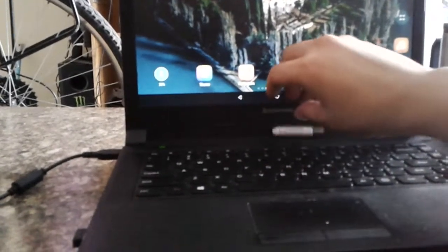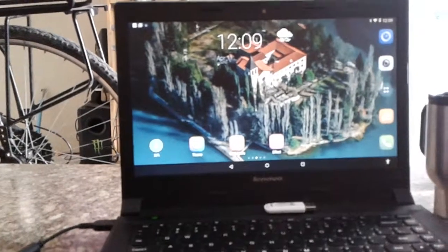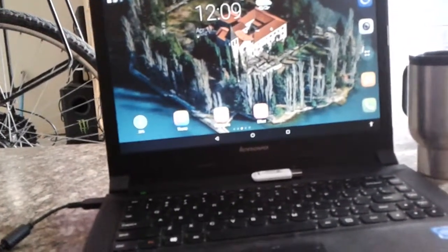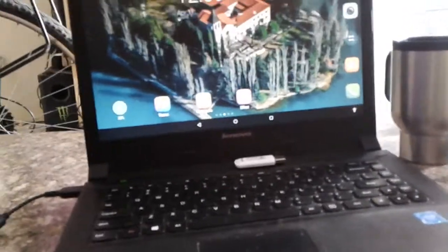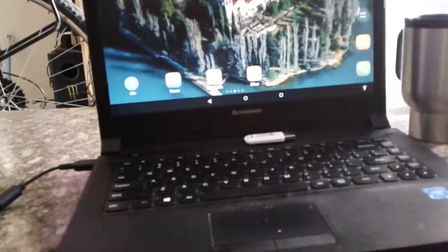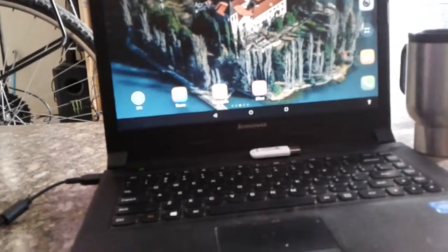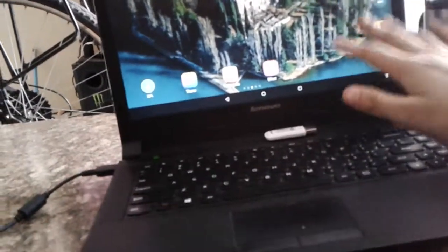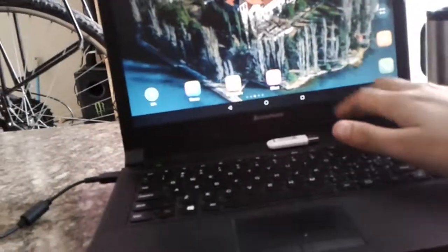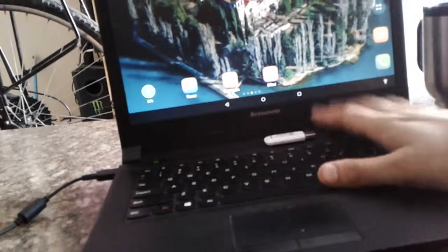And just to demonstrate, well, I did demonstrate before of booting Windows and everything like that. So yeah, that is how you do dual booting on a computer or on a Lenovo laptop. That's how you dual boot Windows 8.1 64-bit with Android. That's actually quite funny, I just realised I've got Windows 8.1 and I've got Android 8.1, so both of them are 8.1. Even though Windows 10 is the latest, but for Android at this time, because they'll probably come up with a 9 or something, this has both got 8.1. Windows 8.1 and Android 8.1.